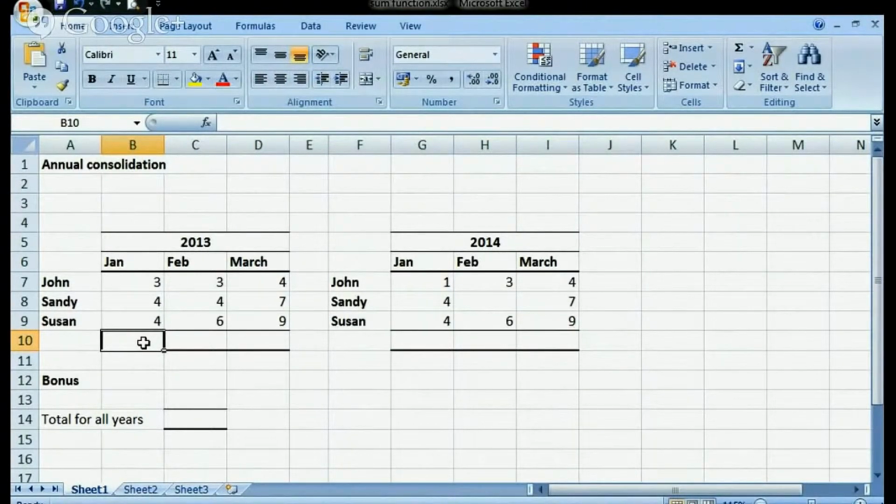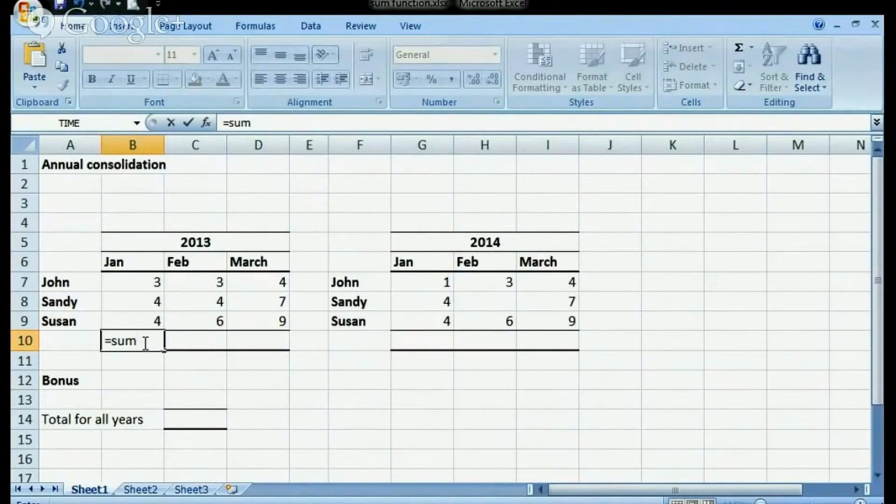A function is basically a formula that has information built into it. And there are lots of different functions, and the one to add things up is called the sum function. And to use this, again, put my cursor where the formula needs to go, and I begin with the equal sign because this is a formula. But when using a function, the function name comes next. And as I said, we're using the sum function.